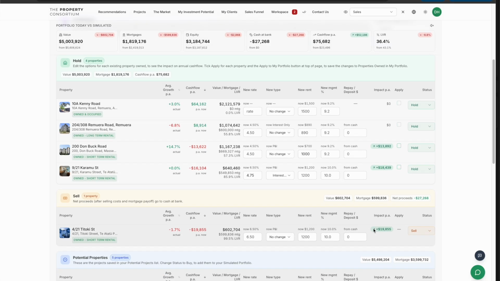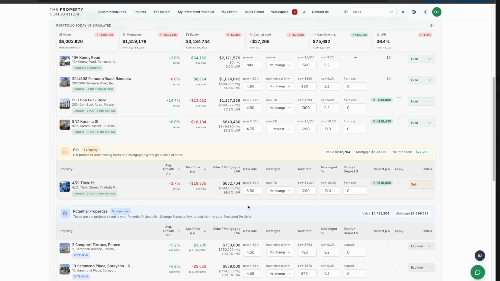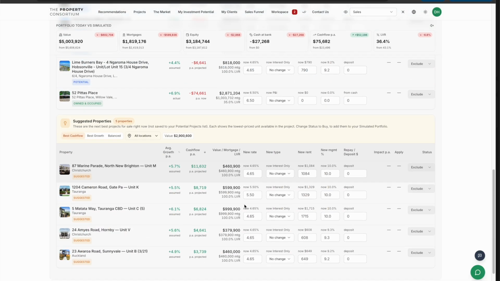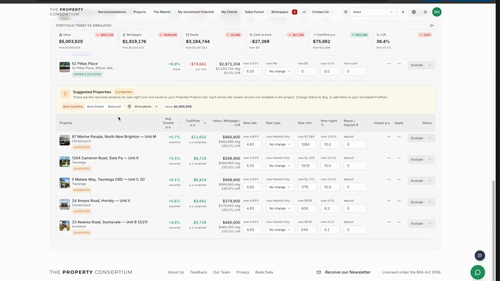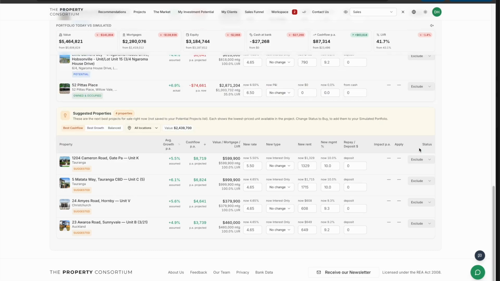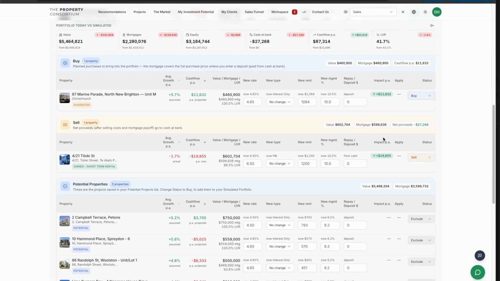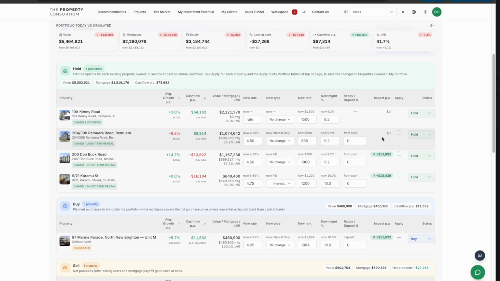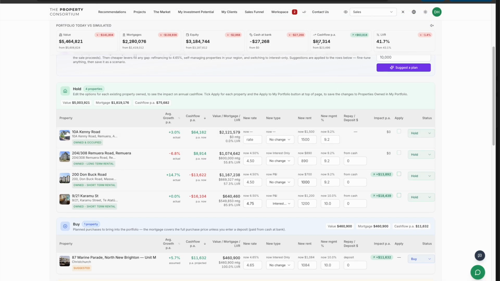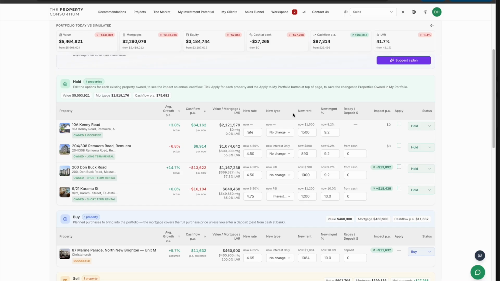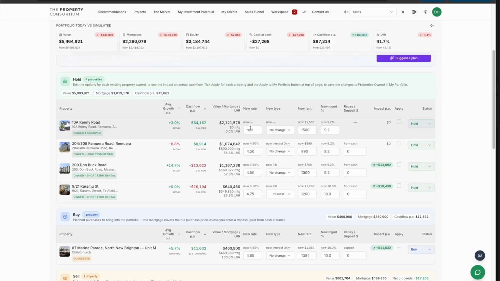I've sold a property that was costing me $20,000 a year, and now I've got the ability to say, okay, based on what else is available right now, if I was looking at properties across the country and I'm looking for cash flow, then if I'm going to add this project here to my portfolio, what kind of impact does that make? And so I can take my portfolio, if you remember at the start, from a minus $25,000 position to a plus $87,000 position, just by looking at changes I can make to each property at an interest rate level, at an interest only or P&I level, rent level, and even property management.